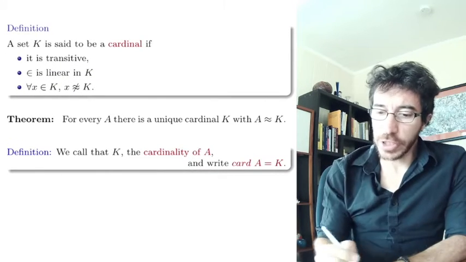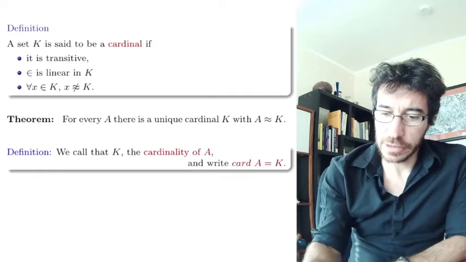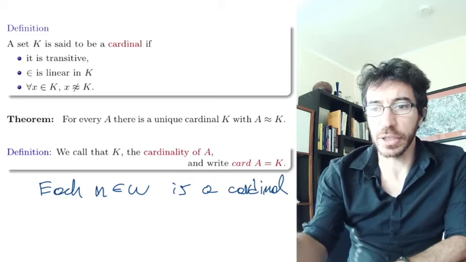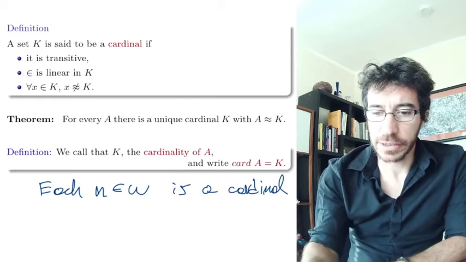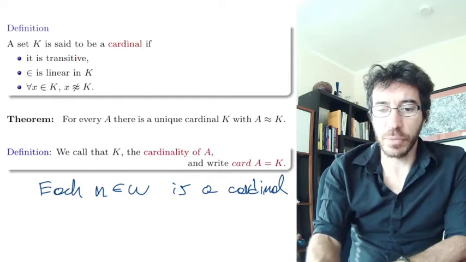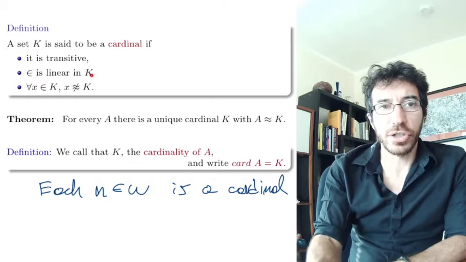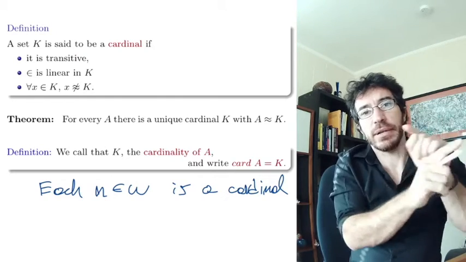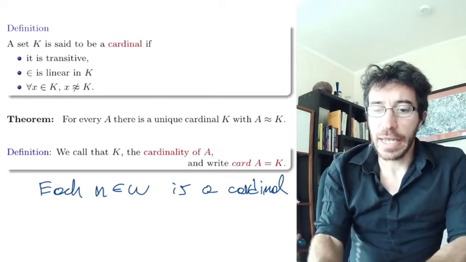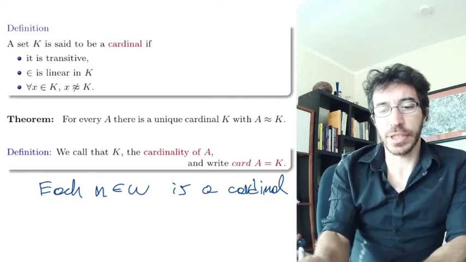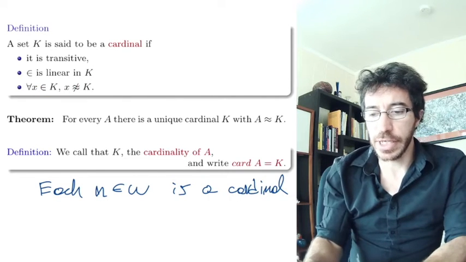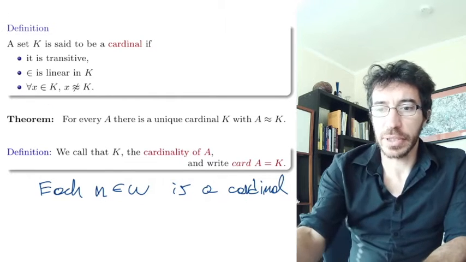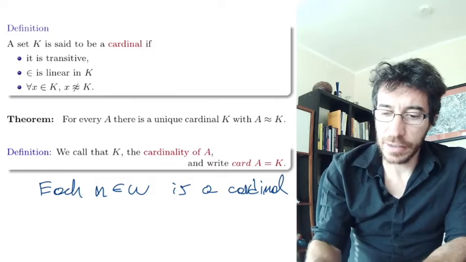Cool. So examples of cardinals are, first, the natural numbers are cardinals. Actually, this one we can prove because we know the natural numbers are transitive. We proved that in that section. We know epsilon is linear on the natural numbers because the natural numbers contain all the previous natural numbers and the previous natural numbers are ordered between each other. And all the members of the natural numbers are strictly smaller, so they are not equinumerous to it. So it's easy to see that every natural number satisfies these three properties.